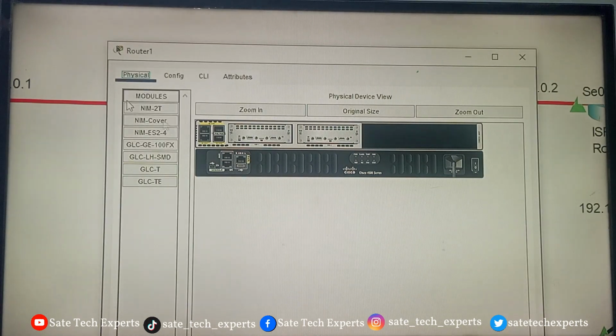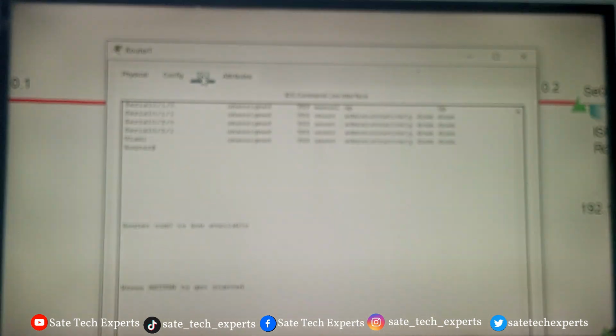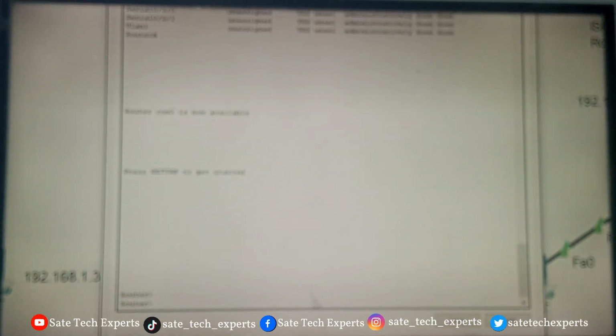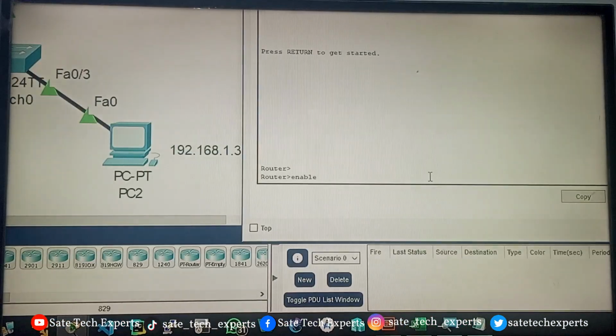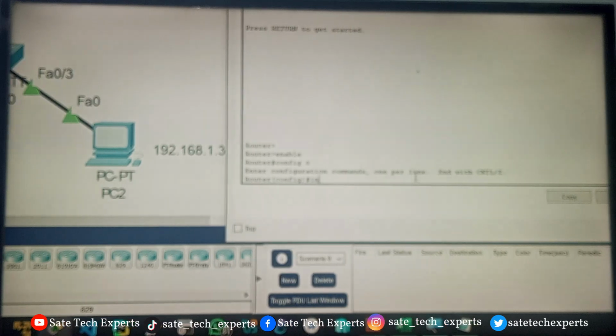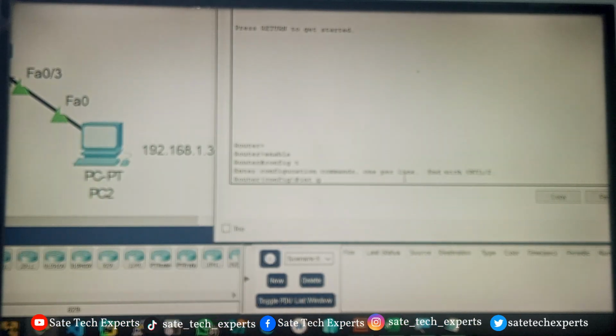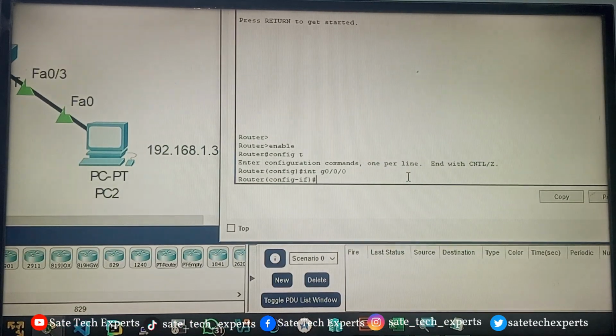Here now, we've connected a serial link, and we demonstrated that in our last video on how to connect these serial links together. So right now we are going to enter through CLI. Let's see, the router is turned on. Look at the button. So we enter through CLI, and then on our user execution mode, we say enable, enter, configure terminal to take us to the global mode, config t. So right now we say interface G0/0/0. Enter. Have you done this?